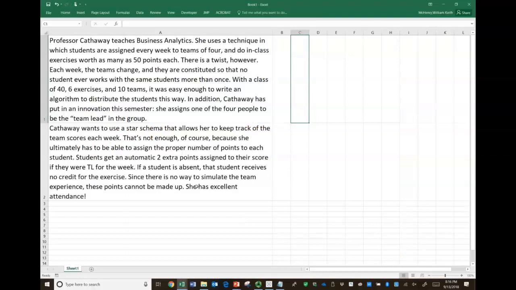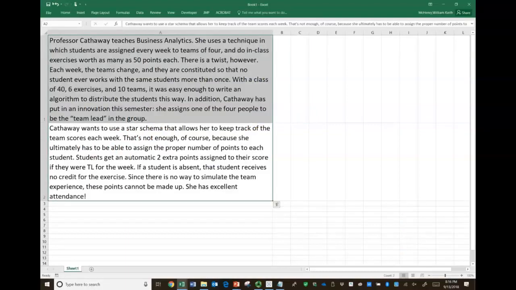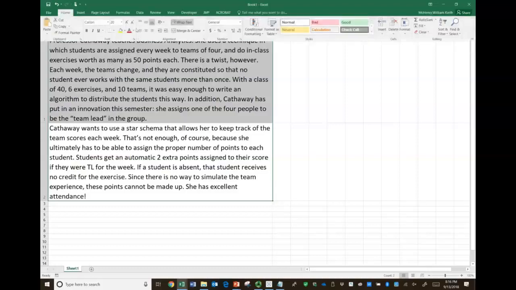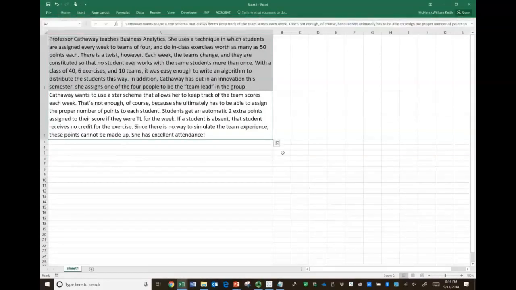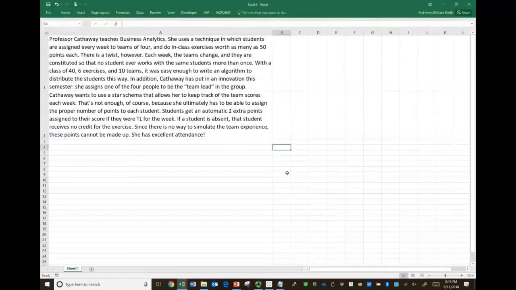So I'm going to attempt to have it in Excel so that we can look at the problem simultaneously and make our design simultaneously. I'm going to make that a little bit smaller over here and then see if I can put the design over here. So somebody tell me what dimensions you created so far. What dimensions did we decide we needed? Okay, go ahead. You need student. A student dimension, okay. All right, so with that we need a student ID, and we'll call that the key field there.